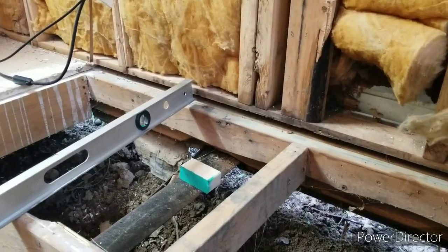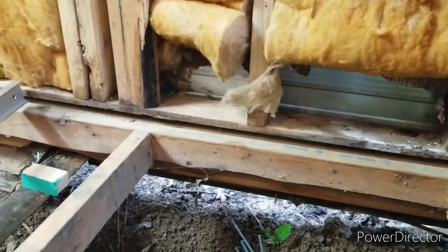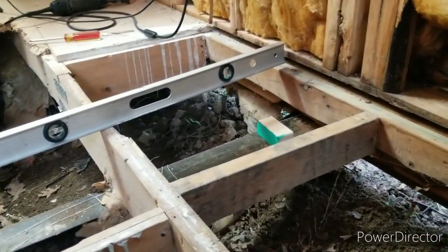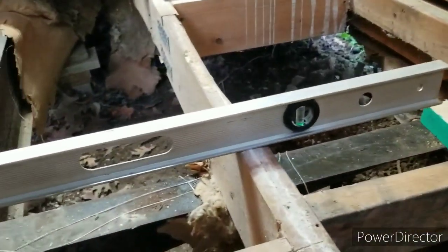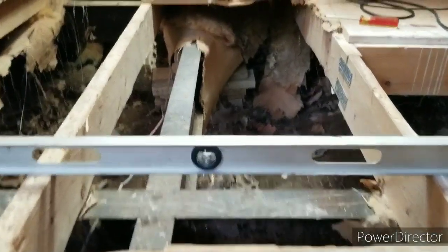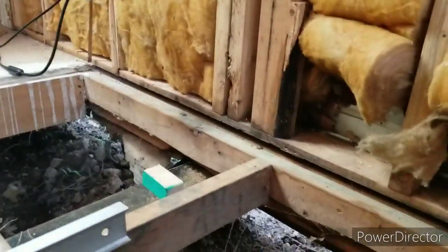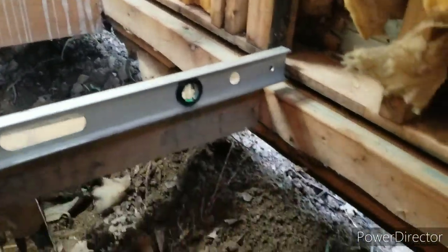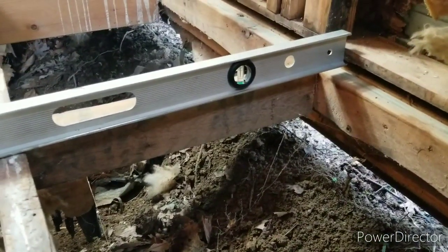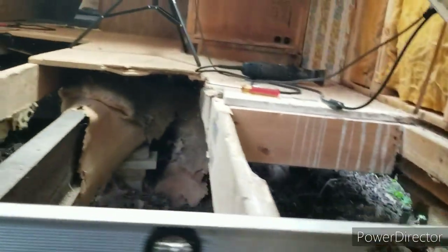I got to looking, and it looked like that side of the trailer frame, excuse me, is low. So I broke out my level and threw it across here just for fun. Don't look bad. It's off just a little bit. Then I get over here and run my level across, and you can see there's a dip. It's about a half inch to an inch off.